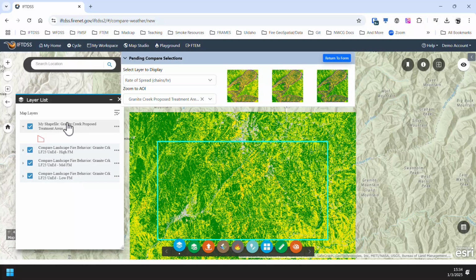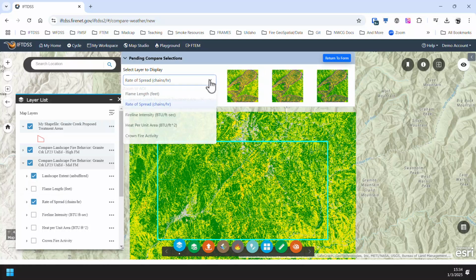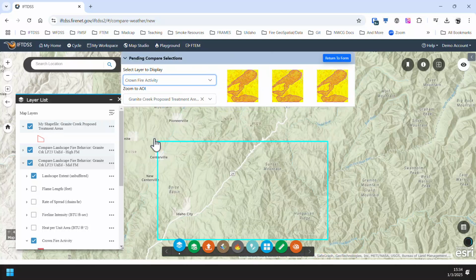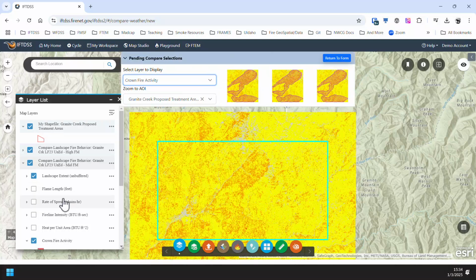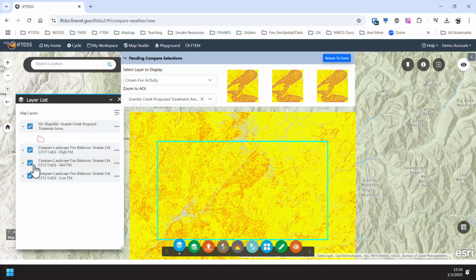So right now we're looking at our 3 model outputs with rate of spread. So if I wanted to change this to crown fire activity, this list will dynamically change. And we can toggle through and turn various inputs on and off. Use the swipe widget or identify, or evaluate these layers however we want.